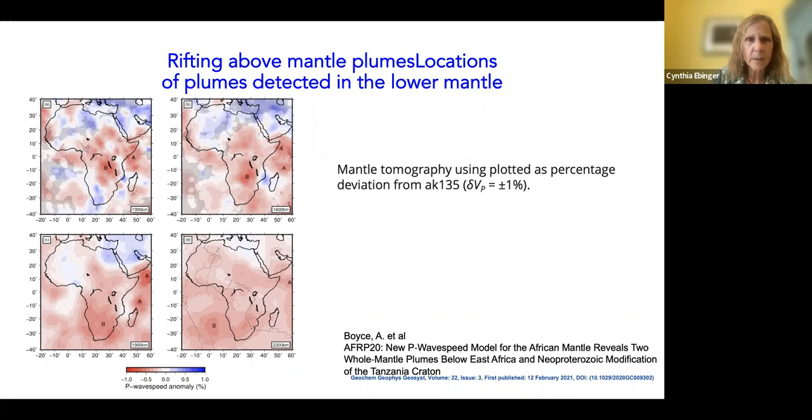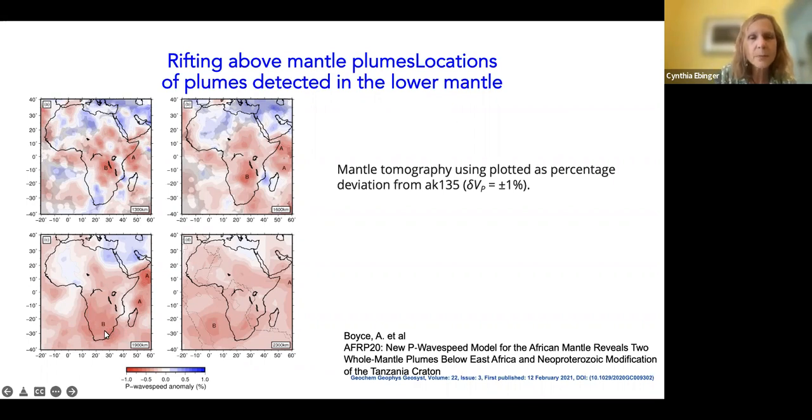I don't know what just happened to that title. It should just say rifting above mantle plumes. But this is from Alistair Boyce's recent papers. This is a depth of 1,300 kilometers, 1,600, 2,300 kilometers. So we're below the mantle transition zone, and we're looking at velocity anomalies relative to model AK135. These changes in P-wave velocity are plus or minus about 1%. You can see the scale down here, 1% red, positive 1% blue. And at 13 to 16, it looks like there's a southwestward dipping area underneath B that goes further to the south underneath South Africa when we get deep in the mantle and go down to the core-mantle boundary.